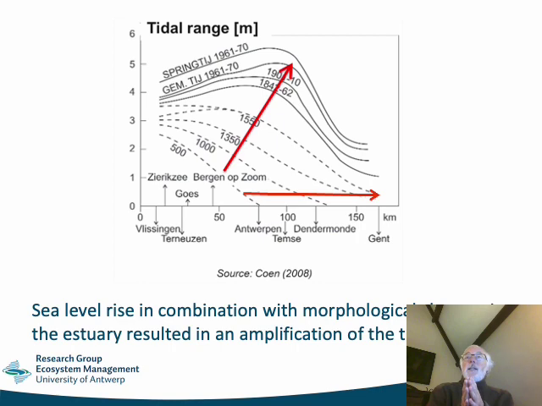And by now you see that it is more than 100 kilometers, more or less, further inland that we have the tides, and also that the tidal amplitude has been increasing tremendously over time. So from maximum 2.5 meters, it is now nearly 6 meters. So a very large increase. And also the place along the estuary with the highest tidal range is now much further inland than it was in the beginning some 1,000 years ago.